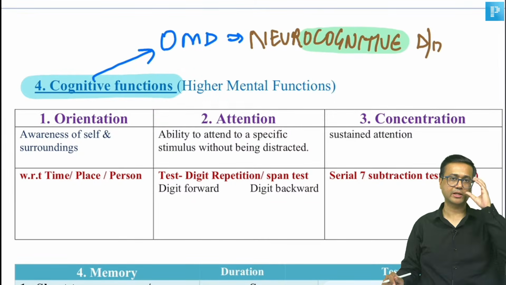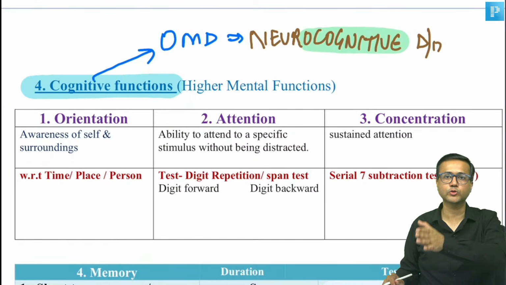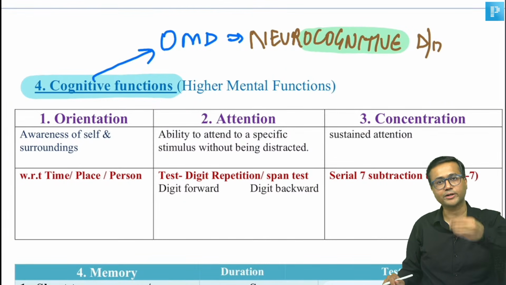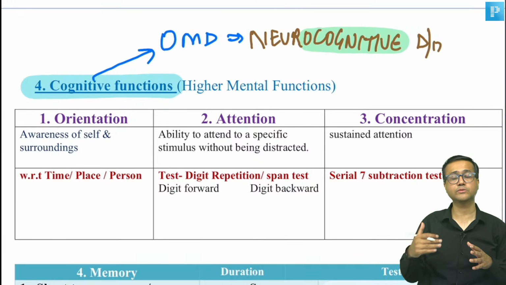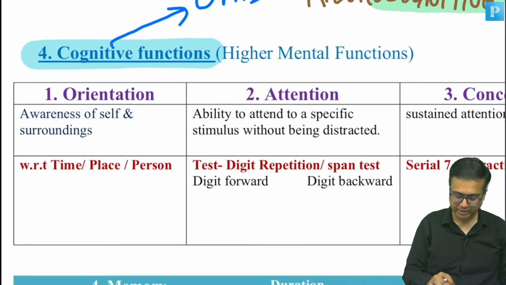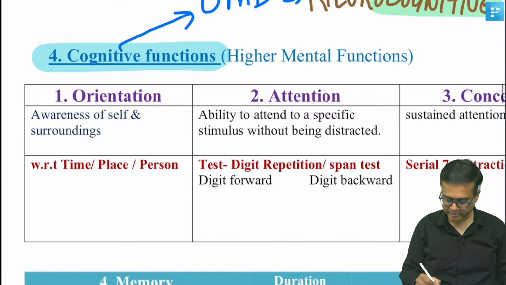Neurocognitive disorder, but a very important point, please remember, see the name. The name itself is telling you that in neurocognitive disorder, what is affected? You can say, sir, cognitive functions are affected. So we are trying to assess the cognitive function. So let's discuss, but nowadays they have started asking questions from this also. First cognitive function we'll discuss is beta orientation.